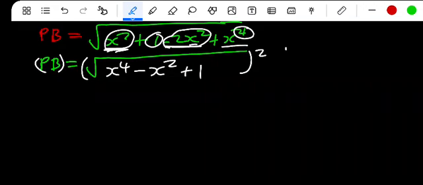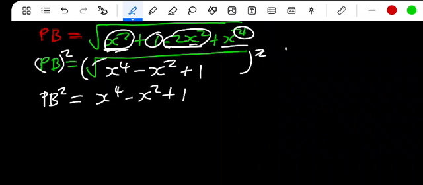So just let me swipe outside. I'll have PP squared. Then this and this will cancel. I'll have x raised to the power 4 minus x squared plus 1. So I can take a derivative now. Can differentiate this guy here. Can differentiate that guy. Take your first derivative then.